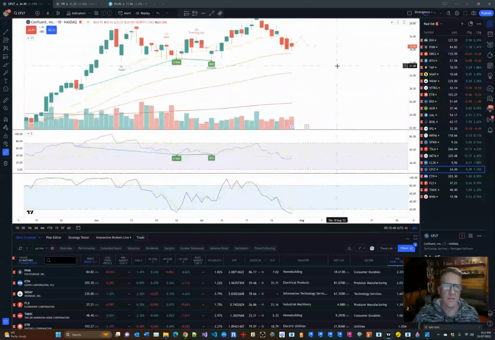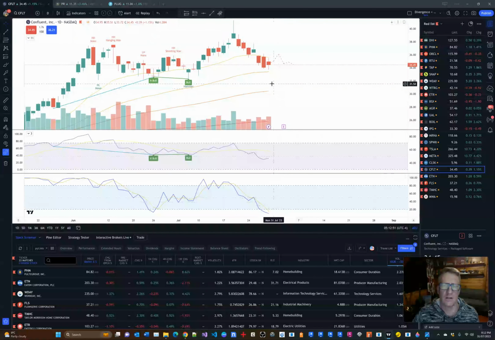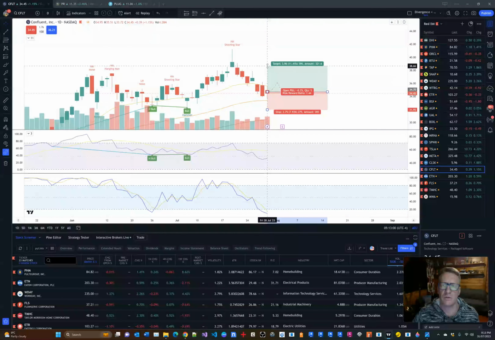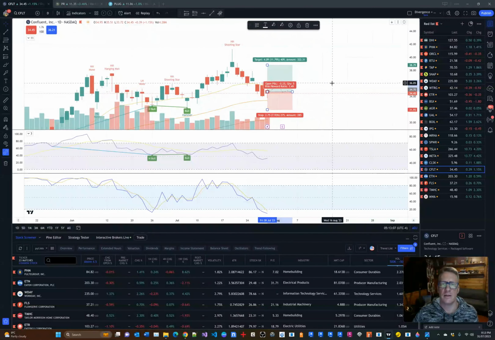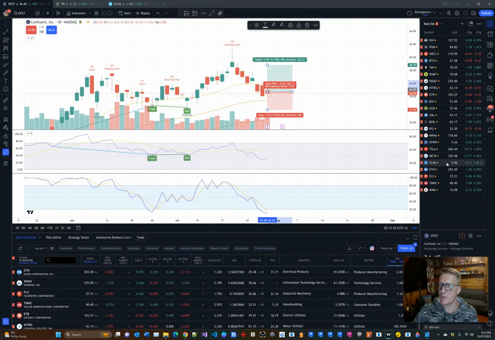CFLT, same story, quite strong bullish trend. Ideal location on the stochastics, so we would enter there. The previous swing low sits there, and 1.5 times to make a profit. This is looking good. That's more than 10% there, and that's where our reward would be. So this is a really good one at that price. This is ideal. I think I'm most certainly going to go with this one. I'm already going to put it on my green list because that's going to be a go.